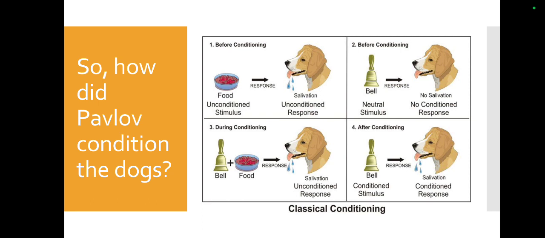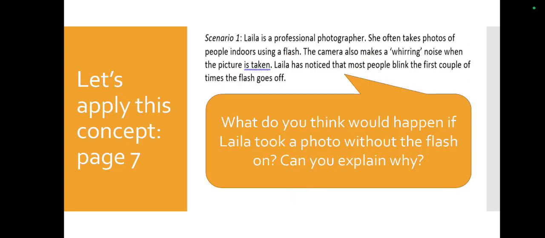Dogs automatically have a response to food, which is to salivate, which is the unconditioned response. So could you train a dog to salivate to a neutral stimulus, a bell, which means nothing to the dog at all? The answer is yes, absolutely you can. Repeat that process enough times where the bell is paired with the food, so a neutral stimulus is paired with an unconditioned stimulus. Over time, the bell goes on to become a conditioned stimulus, i.e. an object that you have learnt to respond to, and the salivation response is the new learnt response in the dog. So conditioning occurs all around us.